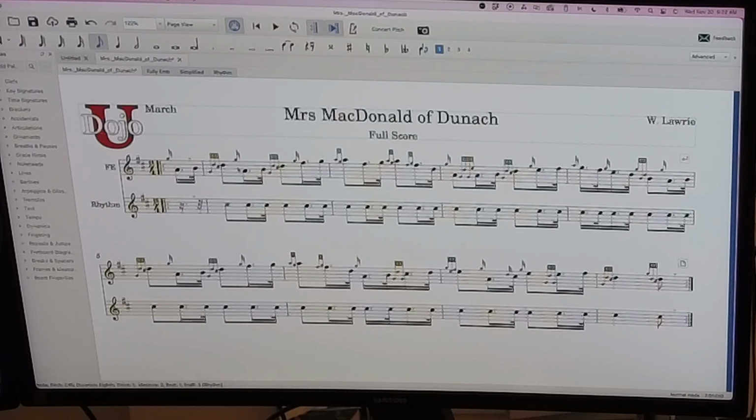I'm not worried about expression or anything yet. Just clapping the basic rhythms. E and a 1, E and a 2, E and a 1, E and a 2.